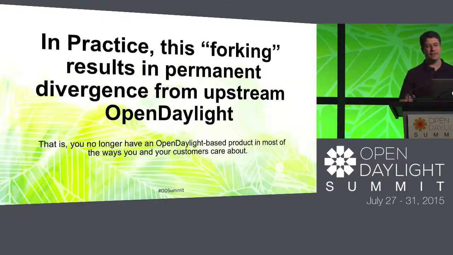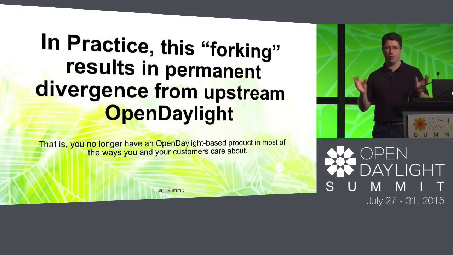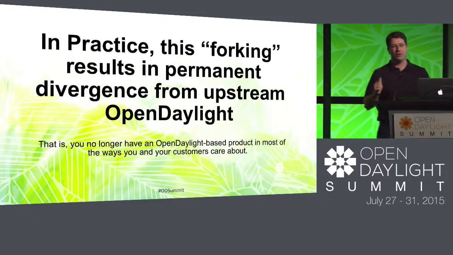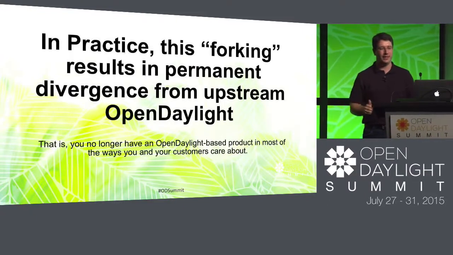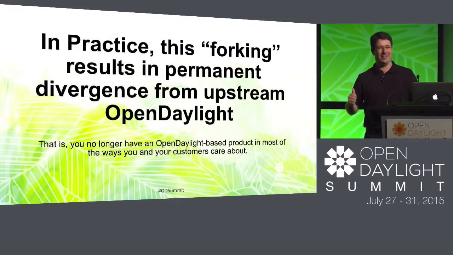And so basically, if you take nothing away from this talk, it's that the absolute simplest, most obvious thing of download the code, modify it, and then ship it, in practice is forking and will result in permanent divergence from upstream OpenDaylight, which is to say that you will no longer have an OpenDaylight-based product in most of the ways that you or your customers care about. So don't.